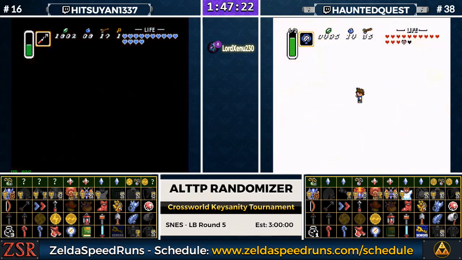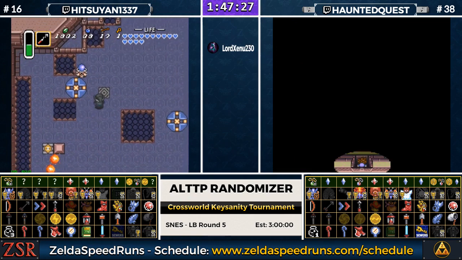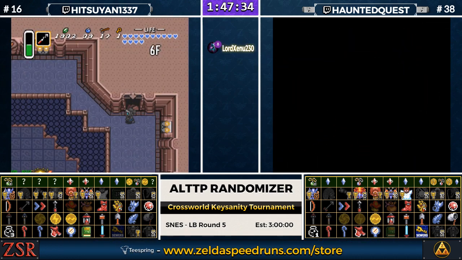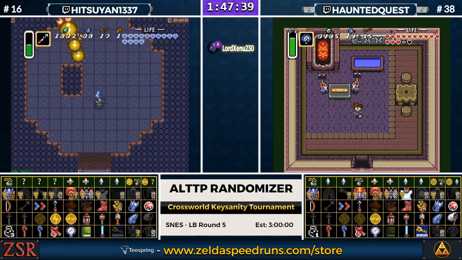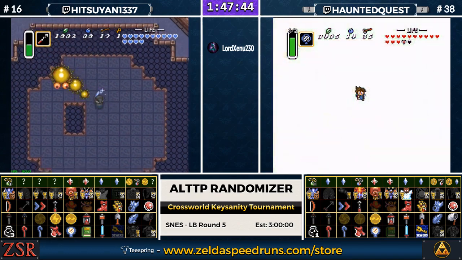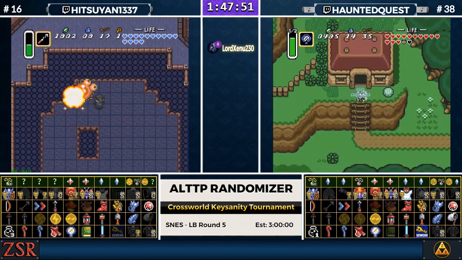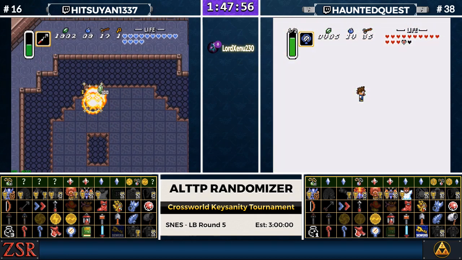Still missing that Desert small, but it's not going to stop us from taking care of Lanmola. HauntedQuest is finishing up his Smith's chain. That's how it be sometimes, Jetters. Is it Fire Rod for no mode? Yeah. Fire Rod or Bombos. Oh no, because you need it for Trinexx. Forget what I just said.